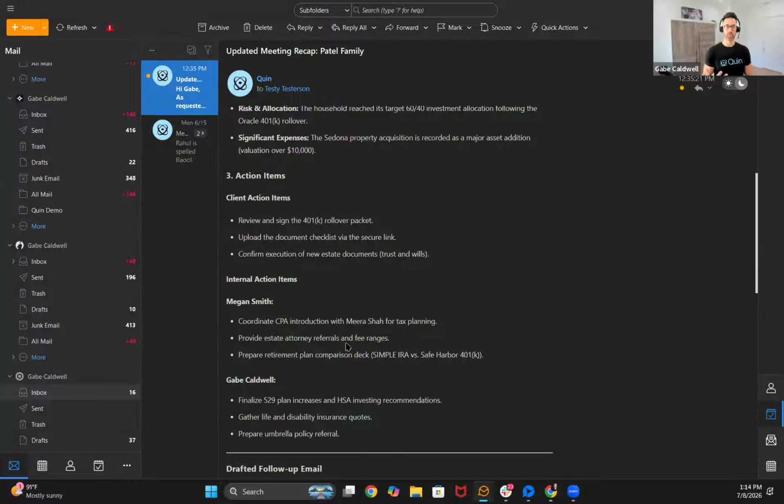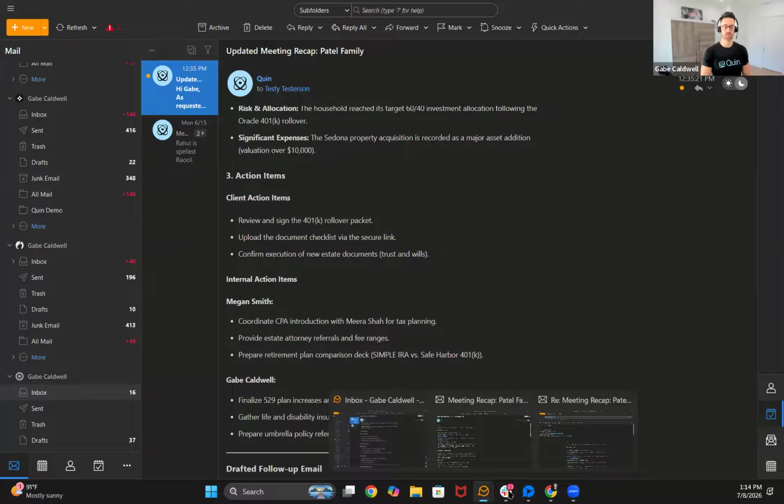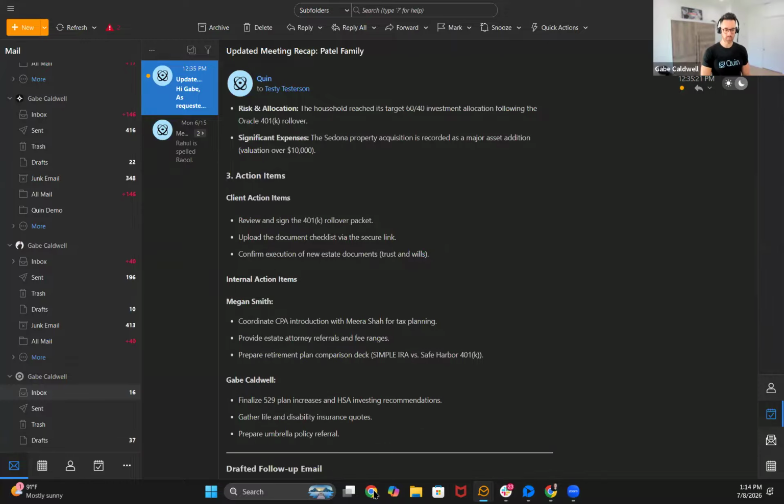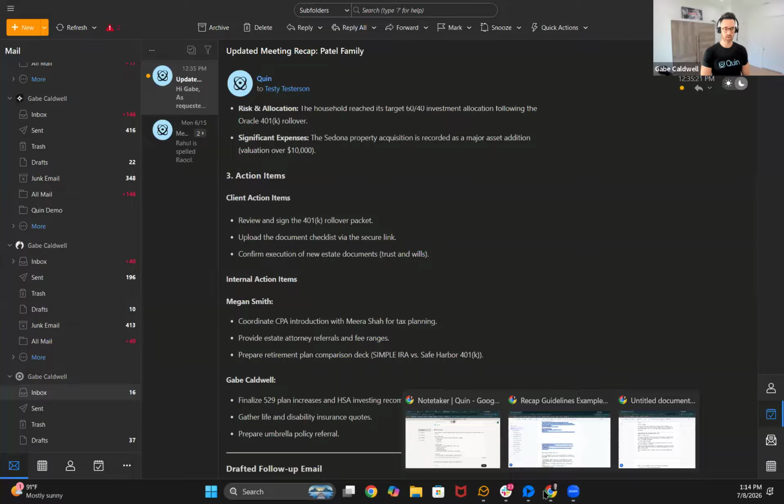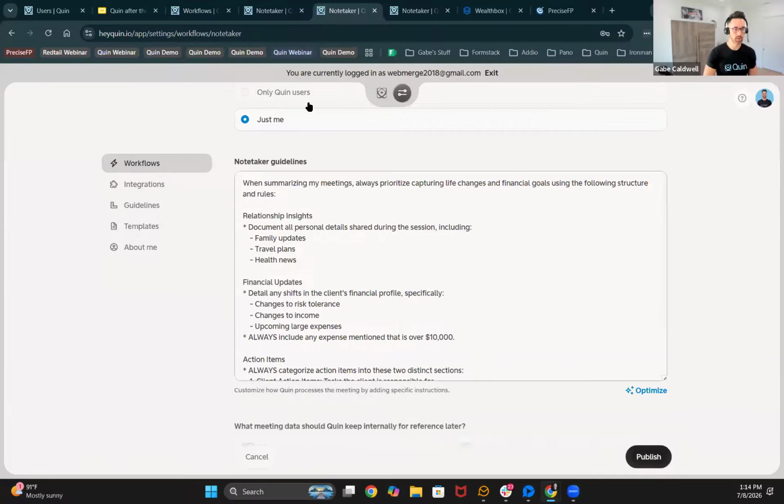So hopefully this displays how easy and powerful this is to customize once you set those up within the recap guidelines section there. All right, let's come back over here.